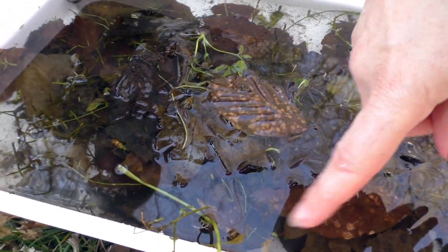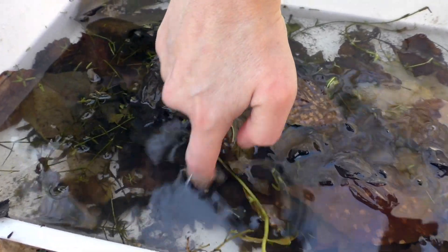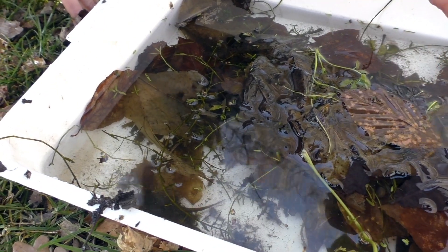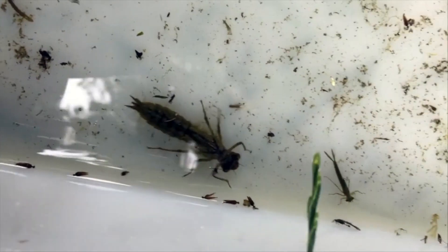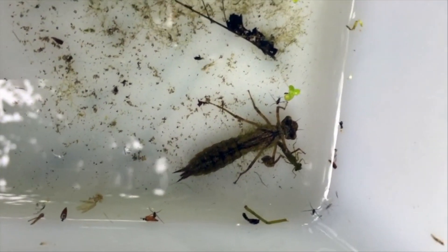Look at this little shield bug coming to say hello as well. I'm just going to pop it down. Can you touch it? I don't want to upset it, I just want to see. He needs to hide in the leaf litter. I've got a guide - do we see what kind of newt it is? That is a big dragonfly nymph. There's a little damselfly nymph next to it that's dwarfed in comparison.